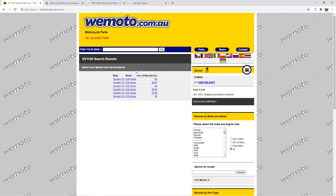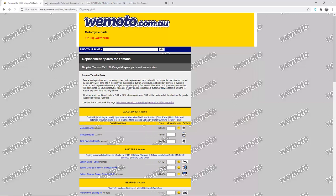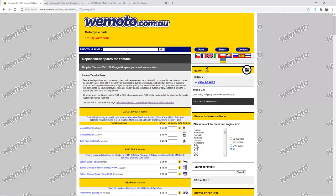So Wemoto, having a UK branch, they can bring things in from the UK warehouse and then onboard them to you without all the ridiculous shipping costs in between by buying direct from the UK. So that's one of the advantages of using a site like this. They're basically just Sydney based.